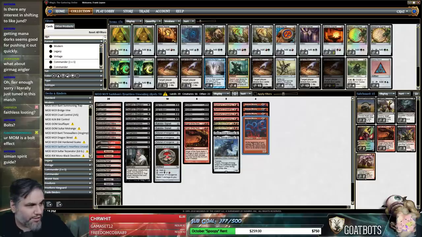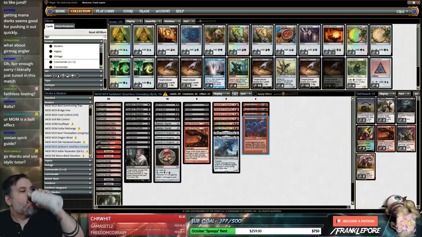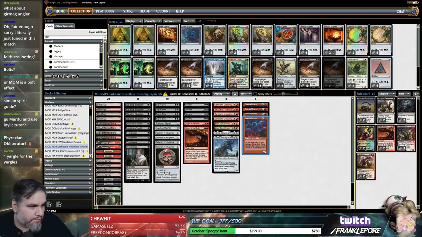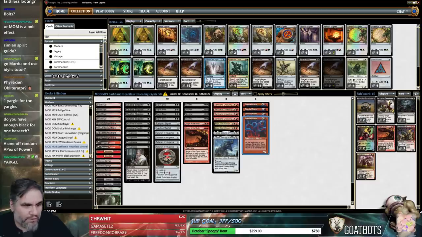I'm really tempted to just put one Yargle in for the memes. Idyllic Tutor was a consideration. How are we ever casting an Apex of Power?